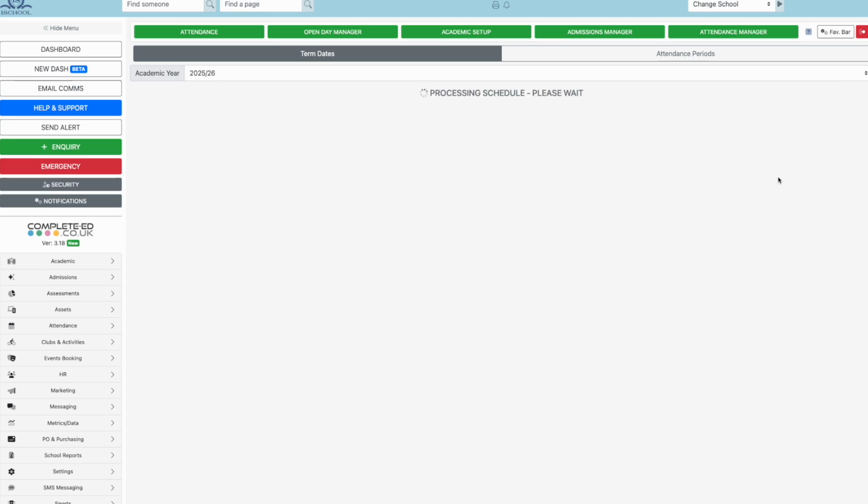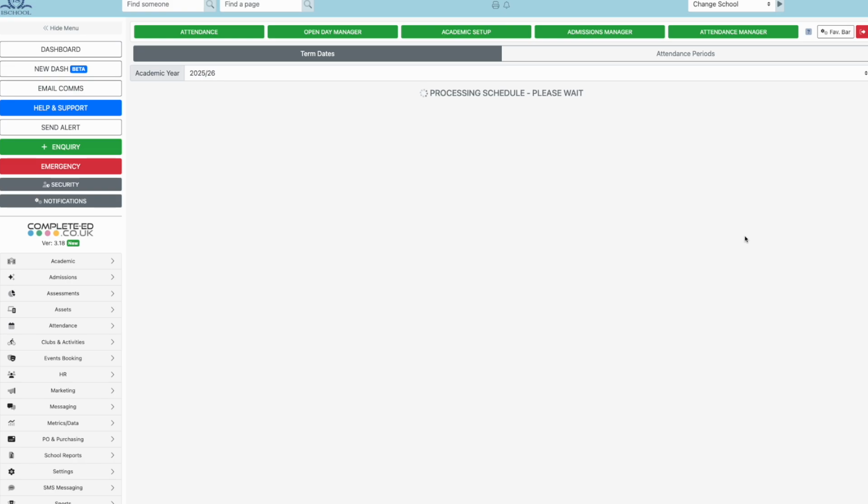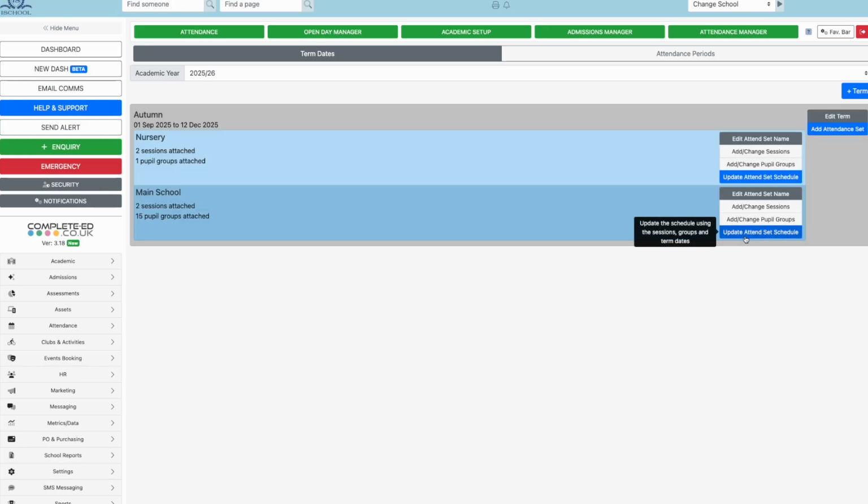So now it's just a case of clicking update to create the schedule. It can take a few seconds, up to a minute or so, depending on how many forms and the length of the terms and stuff like that. But if I click on this one, this will be slightly longer. It goes away, creates all the schedule, adds all the forms in, and makes sure it's all tickety-boo. And once that's done, you'll see that that little red message should update to show that it's now been updated. You'll see it's disappeared to say that any changes have now been made.